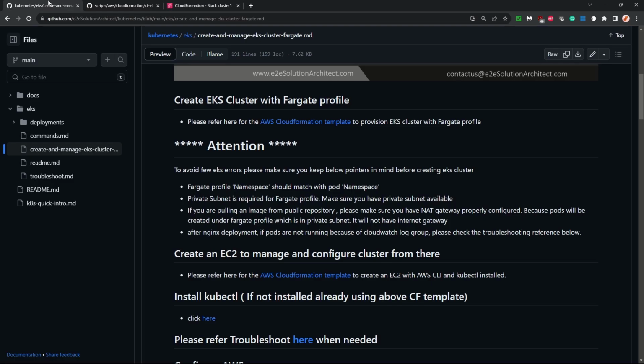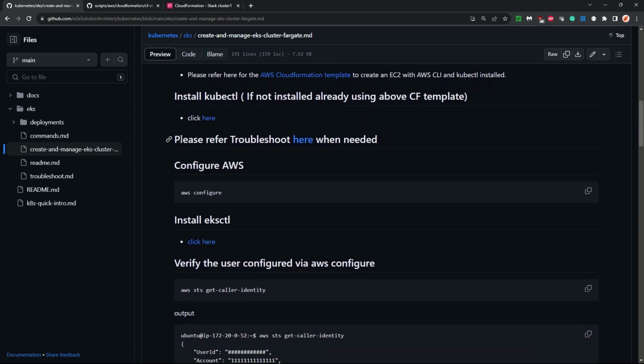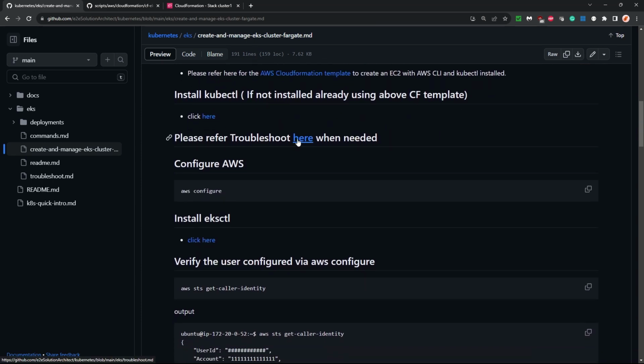Let's go back to our documentation once again. We have completed the attention part. And the last point: after the nginx deployment, if pods are not running because of the CloudWatch log group, please check the troubleshooting reference below. I have also mentioned the troubleshooting, the errors or issues you may face.